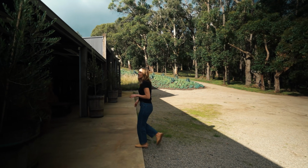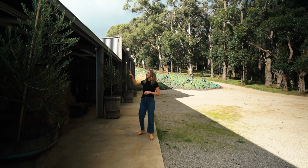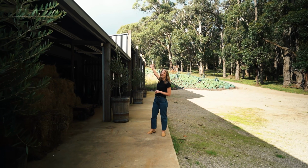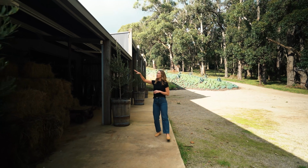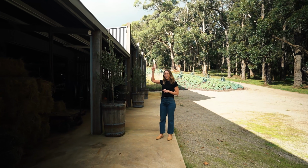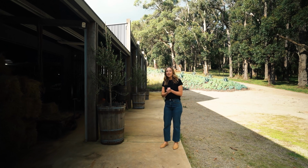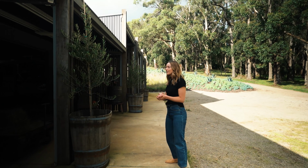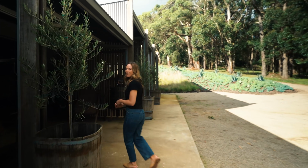So this was actually an alteration and addition to an existing shed. So you can see here that there's two different heights. So the existing shed that used to be here was a lot lower. It needed to be a lot higher. Why? Well, the owner had something very important he wanted to house and it wouldn't fit inside his existing shed. So he built a brand new one. Come and see why.